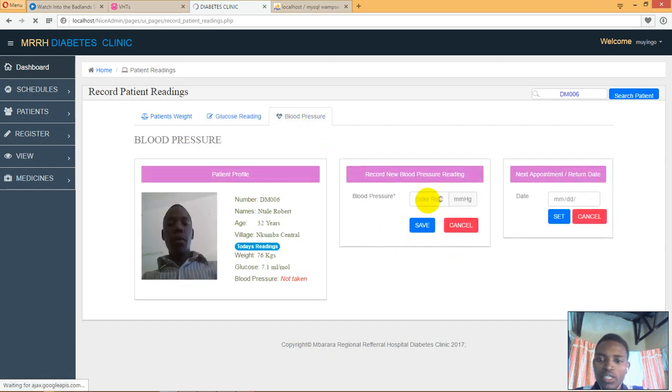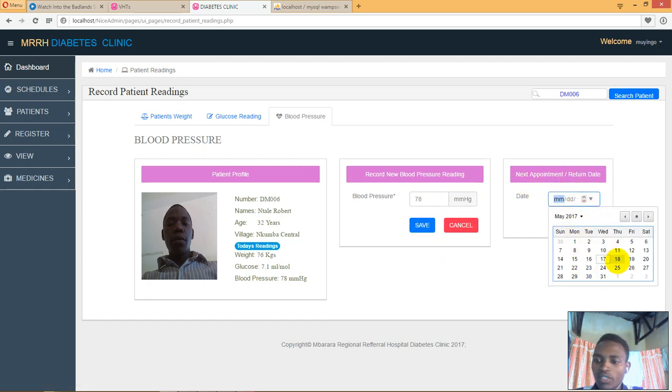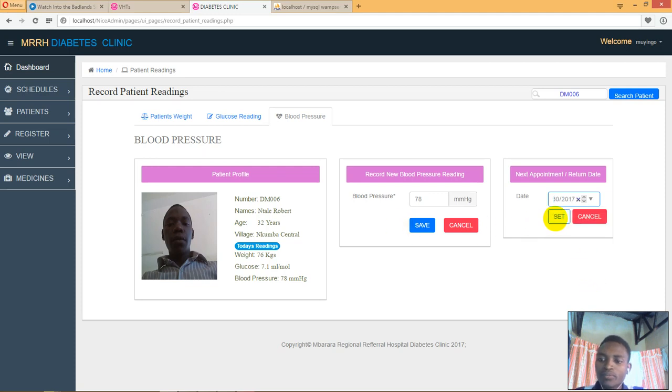We can also add his blood pressure, say 78. Also save. We can also set the appointment date of this particular patient, the date on which he is supposed to come back. So that's how we add readings on a particular patient.